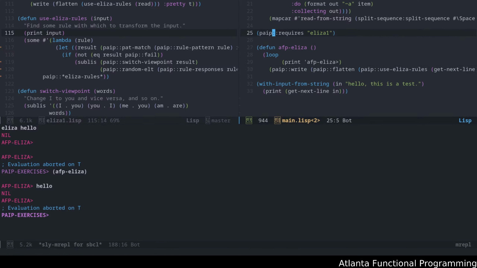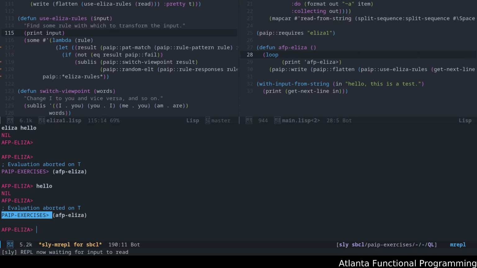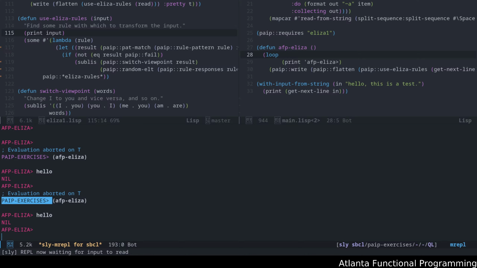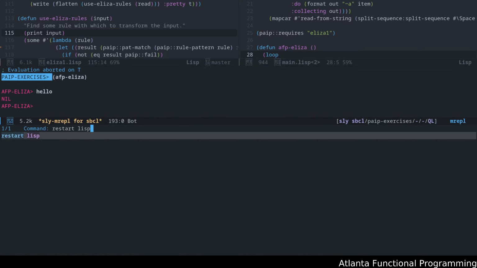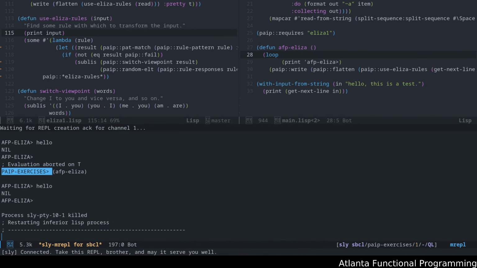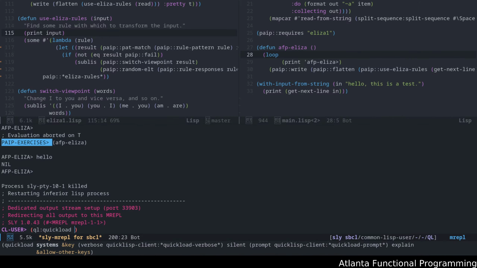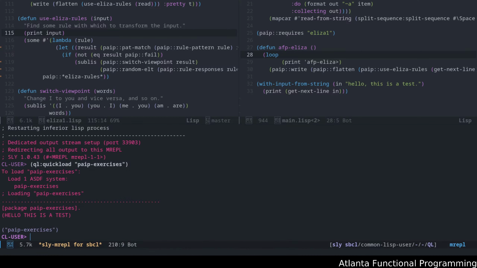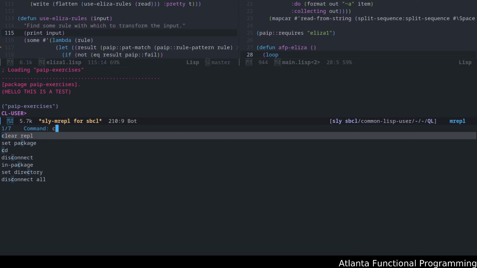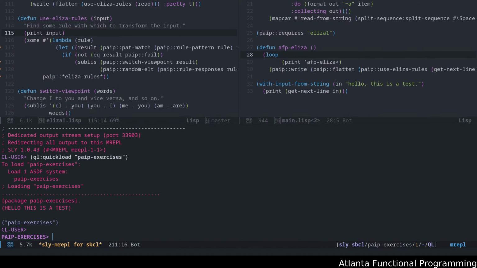Okay, hold on. We're going to have to do this again. Then reload this. I'm going to restart and reload all of this again. See if this kind of works. PAIP exercises. Okay. Set package to PAIP exercises. Then AFP Eliza.